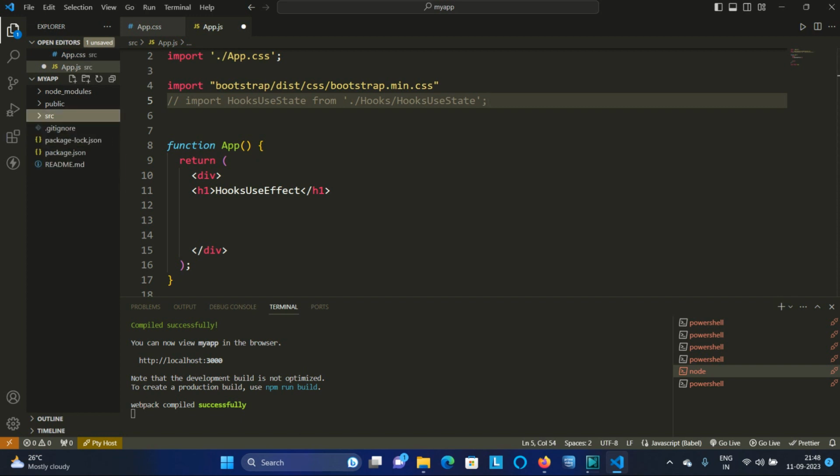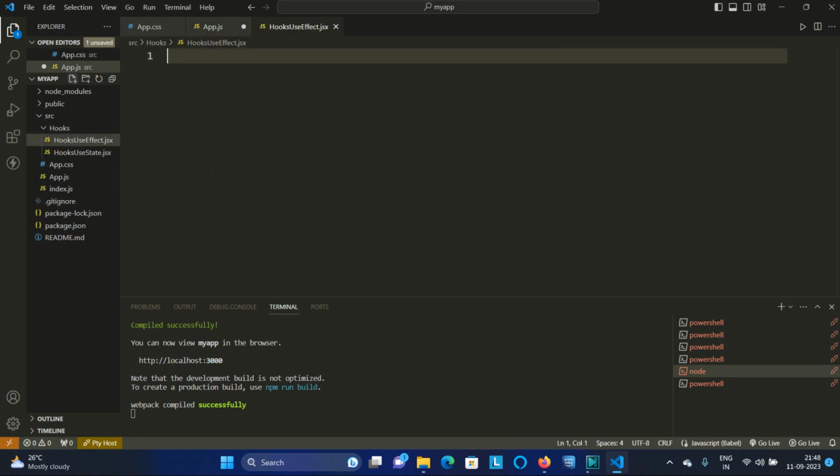In the src folder we have this hooks folder, and in this hooks folder we had that hooks useState. I'll create one more page, which I will call hooks useEffect, and the extension will be .js or JSX, up to you.